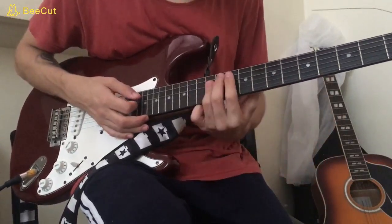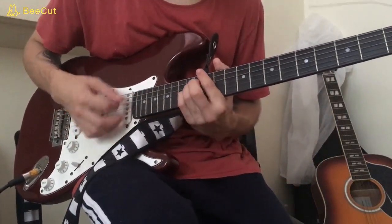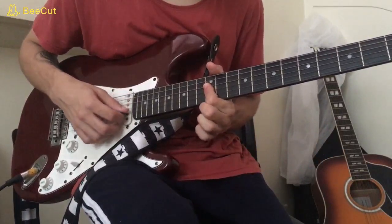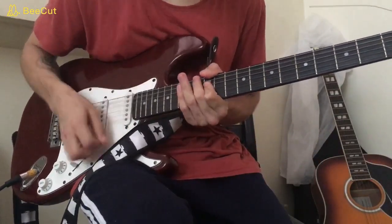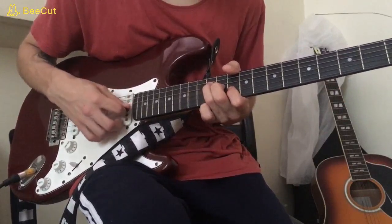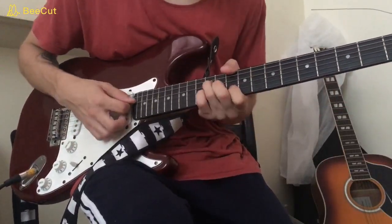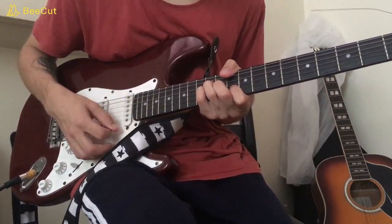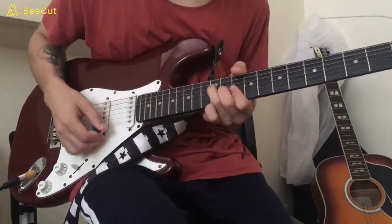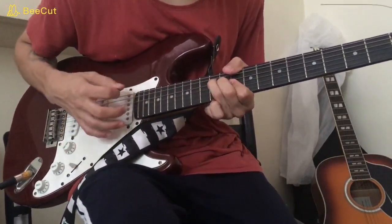Another way to play the chords: A minor up here on the 13th fret on the B, 14th fret the G and the D. The G major chord you can play with a bar on the 12th fret across B, G, and D. Then the D major: 12th fret the D, 11th fret the G, and 10th fret the B. To do that, you're gonna use your finger to play the 12th fret of the G and then remove it. You can also use this shape of the D and use your first finger to do a bar across B and high E on the 10th fret, and add that pinky to the 12th fret of the high E doing a 9 chord.